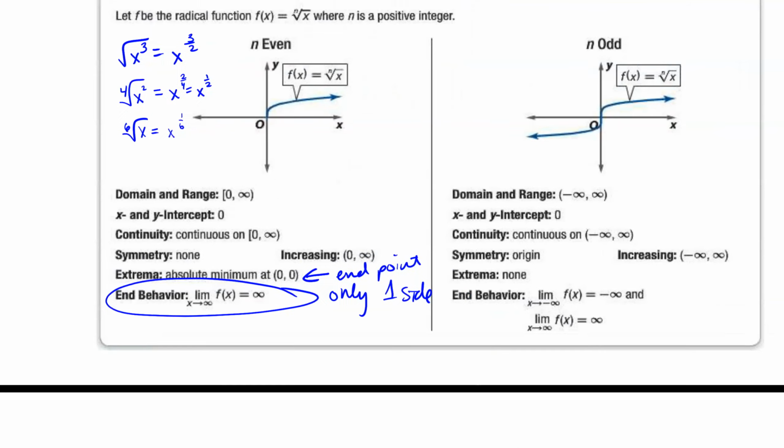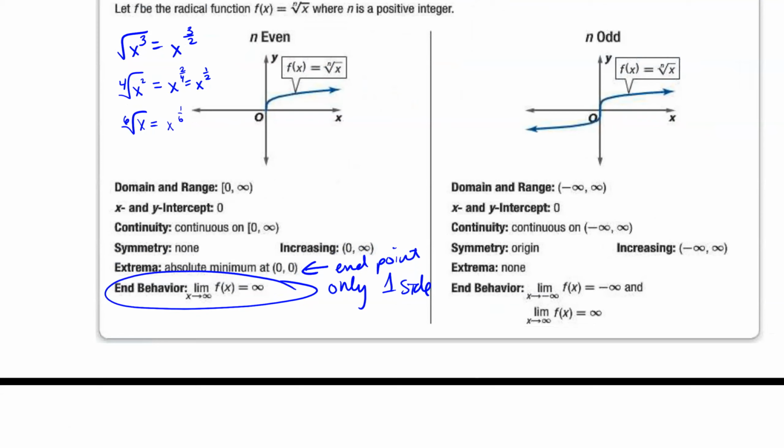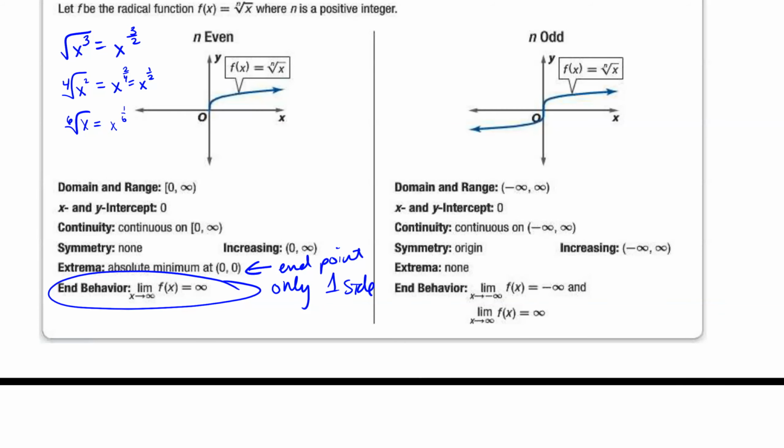So, pretty special. If you have an odd root, you can put a negative under it, right? We talked about this: the domain of x squared, the domain of square root of x, fourth root of x, 6th root of x was 0 to infinity. But if I had a cube root or an odd root, it was all real numbers for our domain. Remember that, chapter 1? Throw back a couple months. So you can have a negative under, because a negative times itself an odd number of times is negative. That's acceptable.